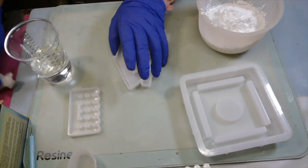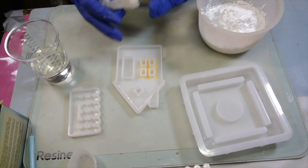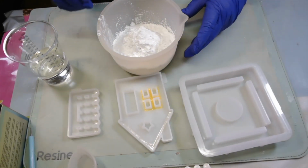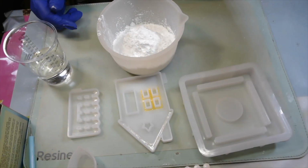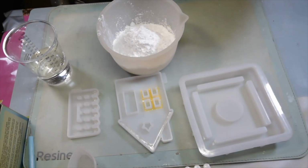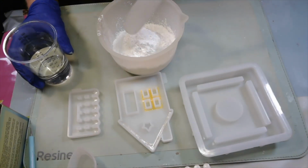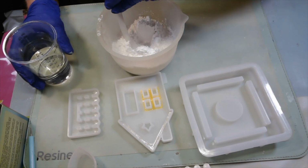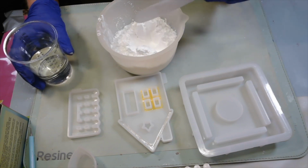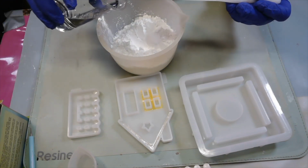Okay, now then, I'm going to just make me a little well in the middle and just stir it. That's what I'm going to do, babies. All right. Let's just do a little well. And I want my house, I think, to be, I don't know, I may just do an all white.